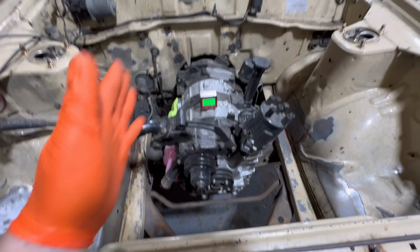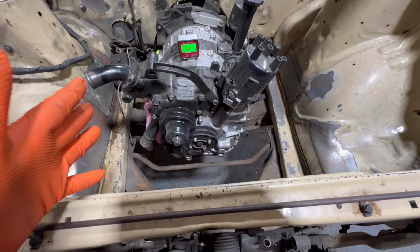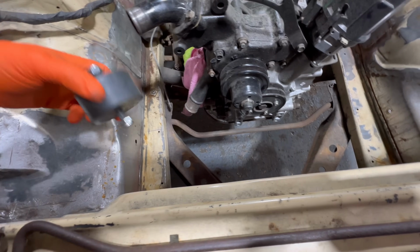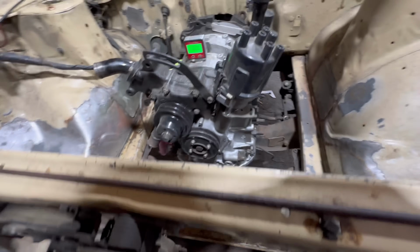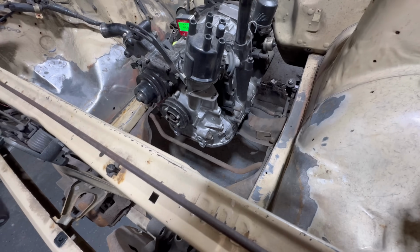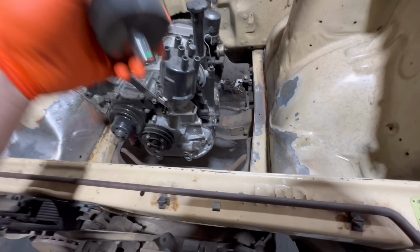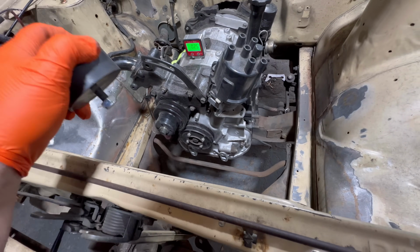So engine's in, it's centered, within, you know, not even half a degree, and now we can finally focus on making the front mount. Now the front mount bolts on those 4 bolts there. It's got to go across, sit on the chassis rail. I've got to incorporate this in there somehow, not too sure. I've got to think about the radiator. It's very, very, very tight, and there's a lot of angles and figuring out that I need to do. So I was going to do it in this video, but it's going to be another video just for the front mount, because now I'm looking at it again, it reminds me that that's a lot of work.